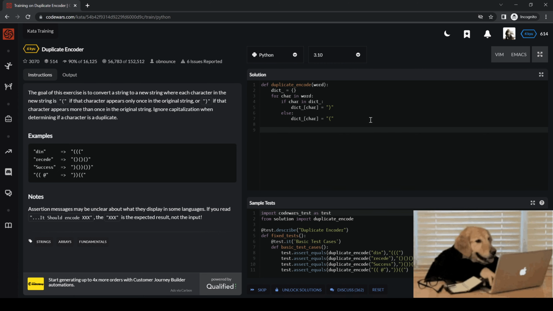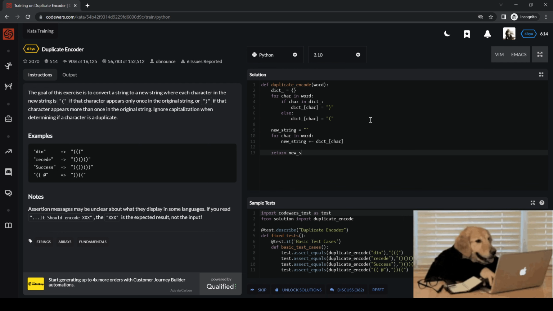And then what we can do is new string equals, and then iterate over the string again. So for car in word, new string plus equals dict of car.